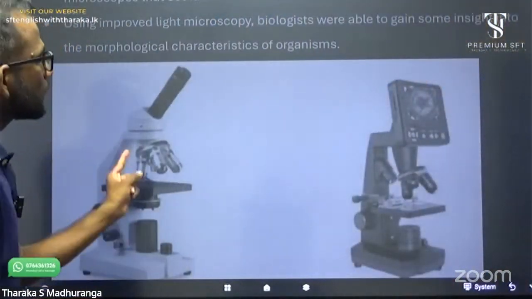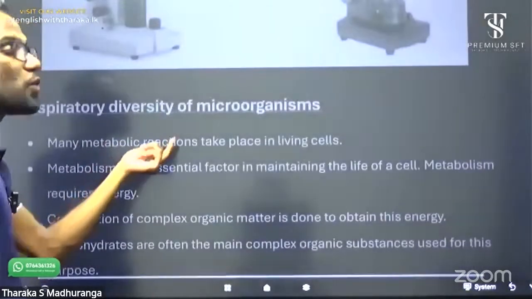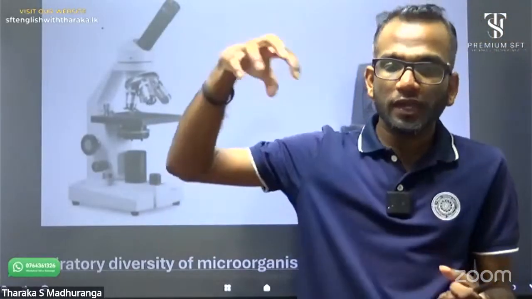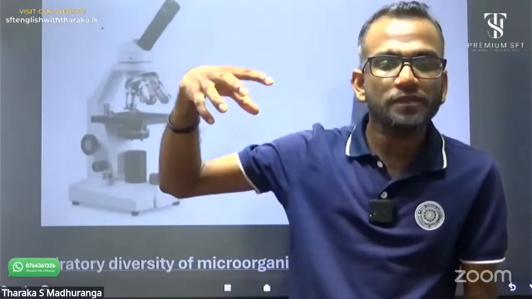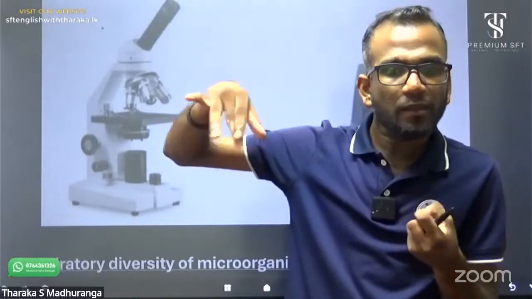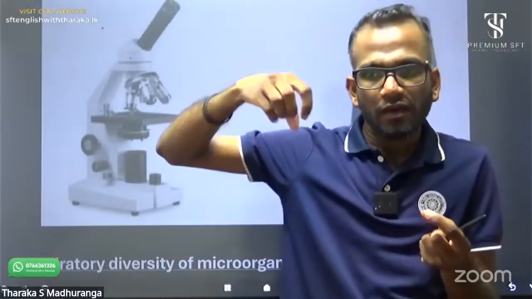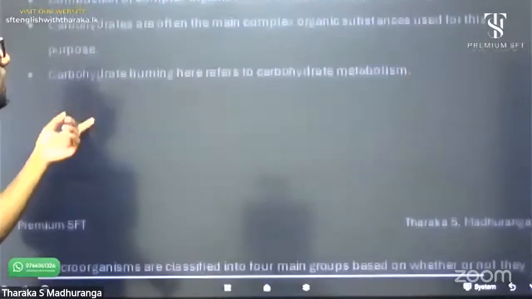These are different types of light microscope. Not only light microscopes, nowadays we can use an electron microscope as well. With an electron microscope, we can clearly observe the internal organelles of microorganisms. For example, with a light microscope we can only observe bacteria and their movements, but with an electron microscope we can observe their internal structures, bacterial plasmids, genetic material, and ribosomes as well.